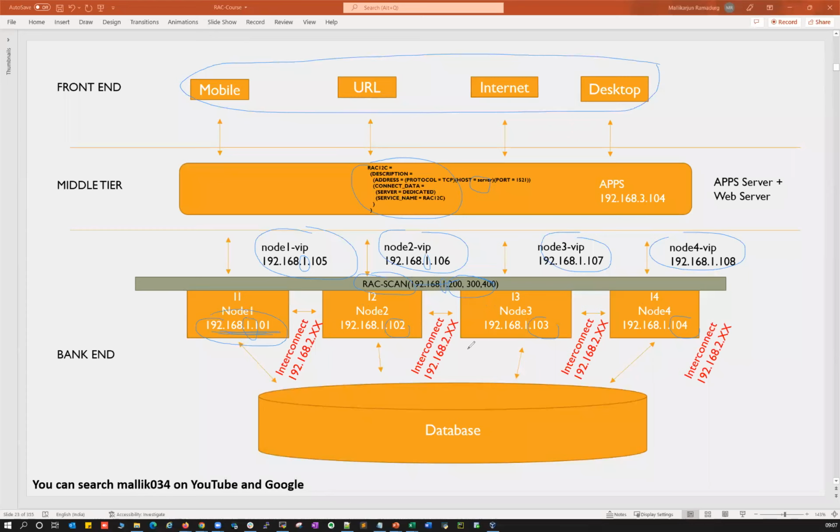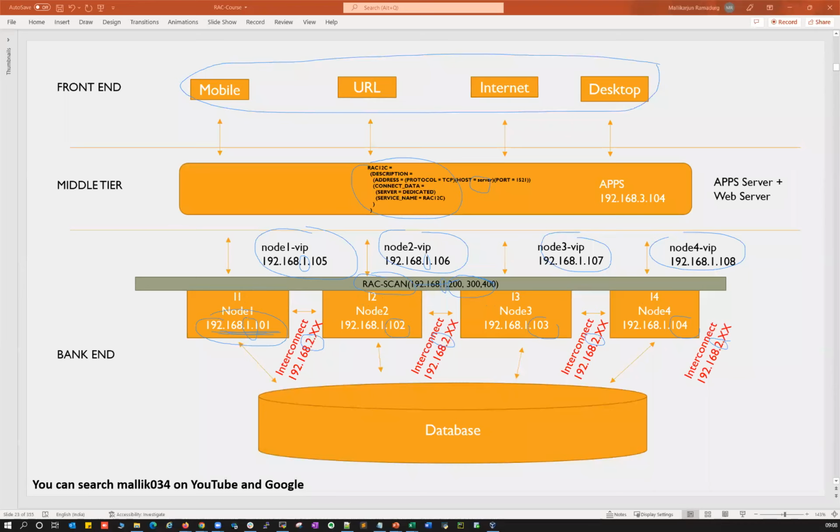And then along with that, each node has its own private IP. For example, this particular node 1 has its interconnect 192.168.2.x. You can see this is a 2 dot and some IP. Node 1 has its own private IP, and node 2 also has its own private IP. You can see the subnet here is 2 dot, and here is 2 dot, again 2 dot. So that private network will be used for intercommunication: node 1 to node 2, node 2 to node 3, node 3 to node 4. All the node communication will happen using this private network. That private network is mandatory if you want to set up your RAC clusterware.